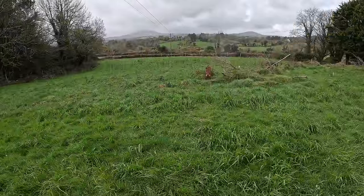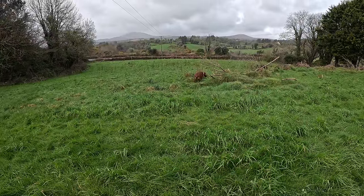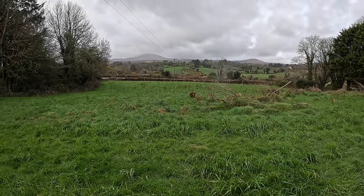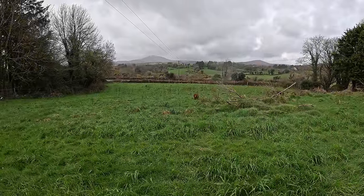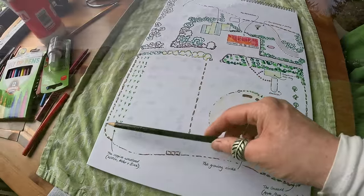The lower field here, the very bottom, we have hedged. I think we did show you. Again, all native hedging along the hedge line by the road. Funny, at this time of year, you can really see the road. In the summer, you can't see the road because of the growth. So hoping our hedging will help as well there at the side of the roadside there. And also then coming up, we've done three lines of coppice woodland.